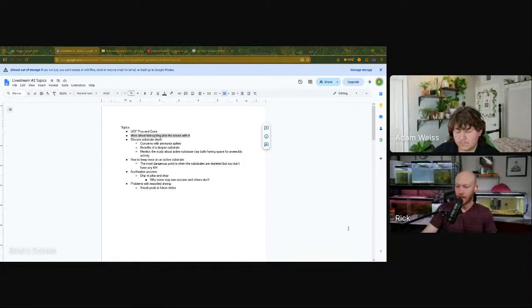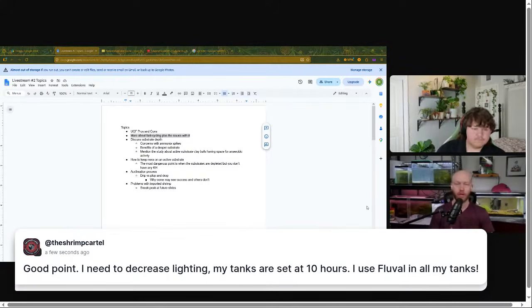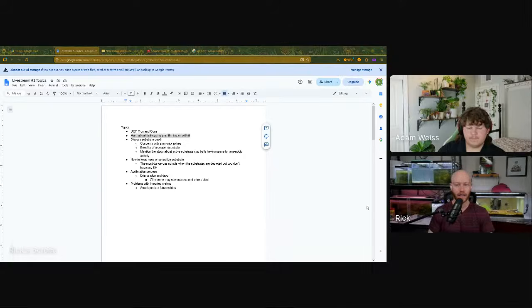Yeah, saying that lights are set to about 10 hours, using Fluval in all tanks. So definitely a lot of nutrients. I don't know what kind of plant setup you have. Having more floating plants initially, more fast-growing plants, or a greater diversity of plants throughout that time could be really beneficial to prevent some ugly algae growth. But to some degree, it is expected and perfectly fine as long as it does start to go away as the tank matures even more. But I appreciate you pointing that out, sharing your experience.